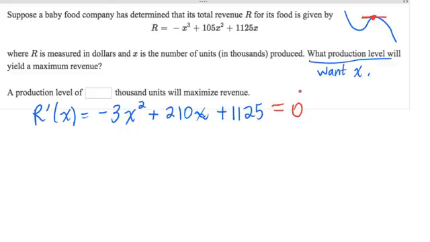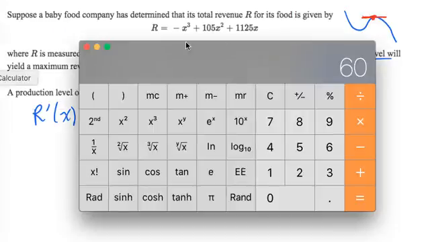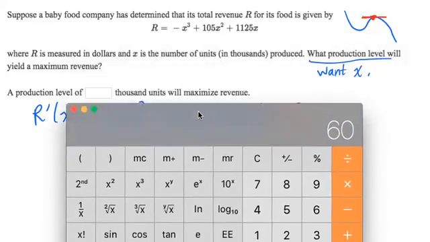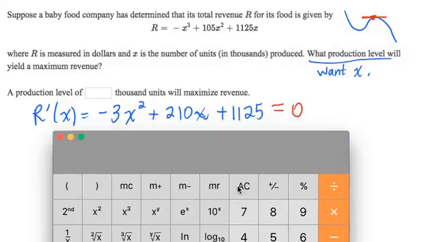So first thing I want to do is see if I can take a 3 out of all three of those numbers, because that will simplify the computation quite a bit if we can. So let's do 210 divided by 3. And that is divisible. Also, 1125 divided by 3 is 375. So let's go ahead and take a 3 out of everything. And in fact, let's take a negative 3 out of everything to make the signs easier to work with.